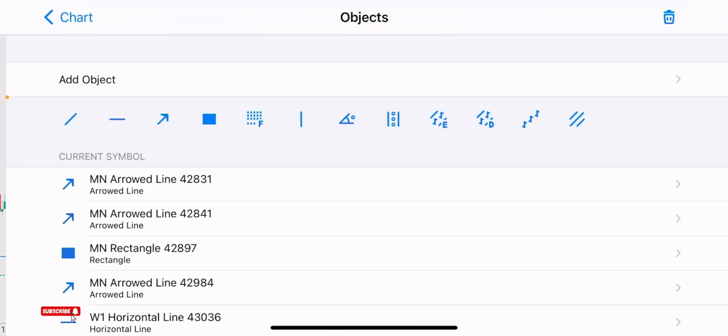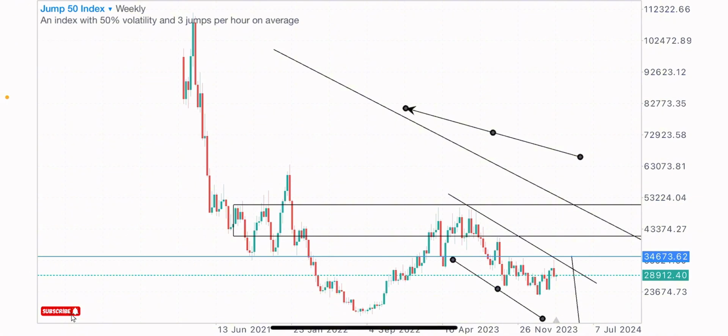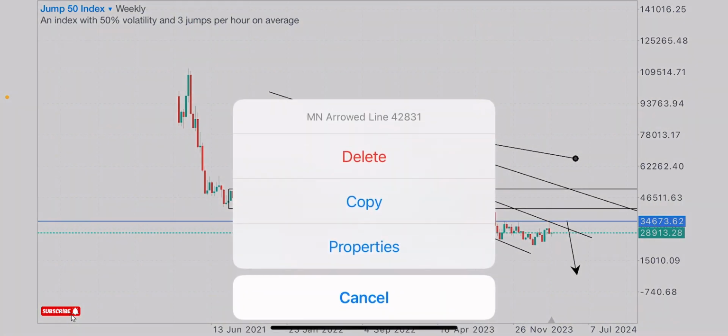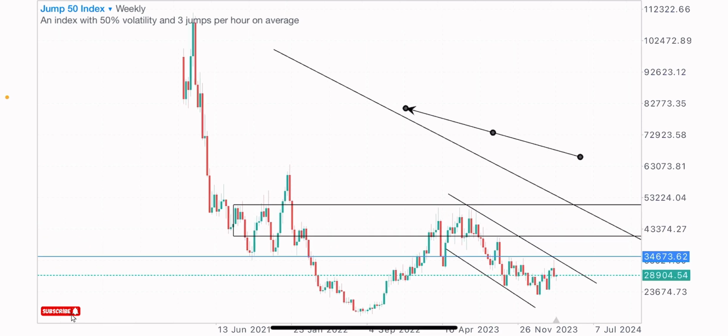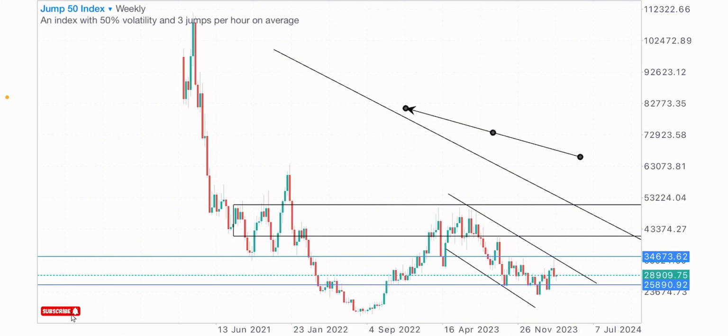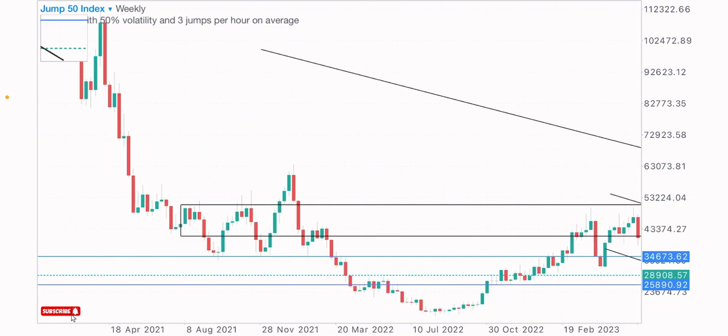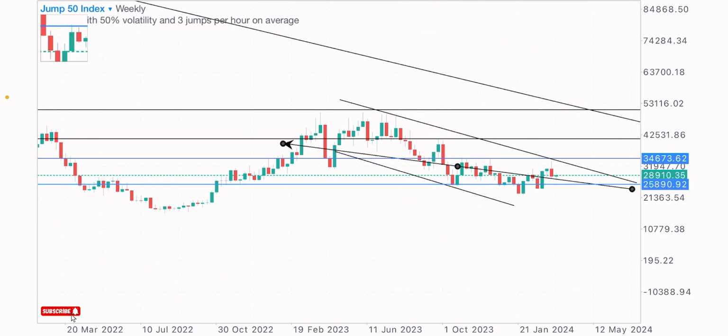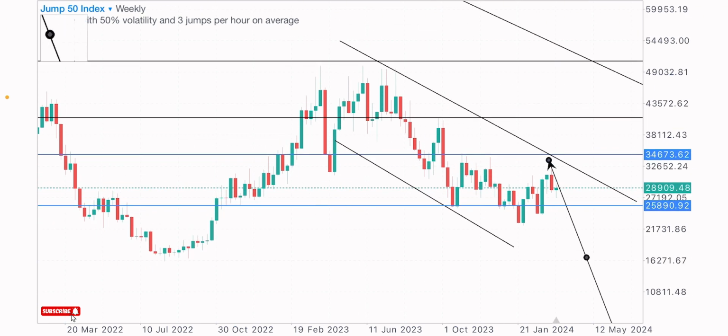So everything's looking bearish on this index, but short-term buys for long-term sells is expected on Jump 50 index. So the weekly time frame structure is looking good as well. We have a level here, a level to watch out for in case we get to our sell point, which is on this blue line. Price tried getting to our sell point, but we didn't get a good test of it. We didn't get a proper test of this blue line, so I'm still expecting more buys to this point.